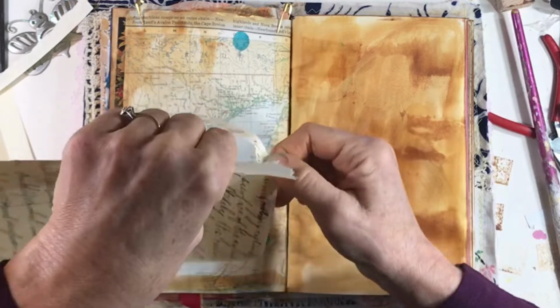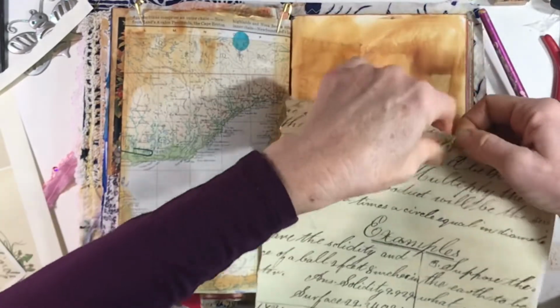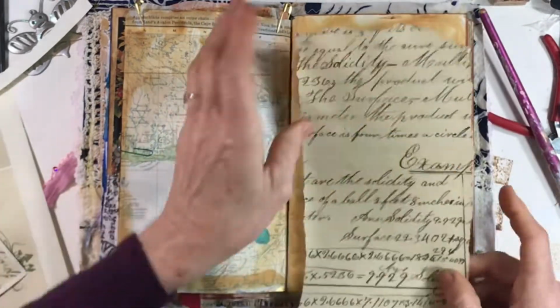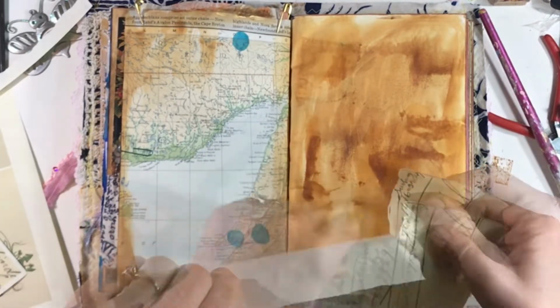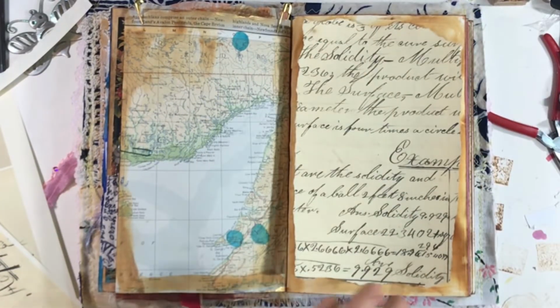Seems like when I was younger, I was afraid to cut into fabric. I was afraid to mess up a piece of paper. Maybe I was afraid to fail. But you know what? We've got more paper. So let's just have abandon. Sheer abandon is the words we were talking about. And do what we love.